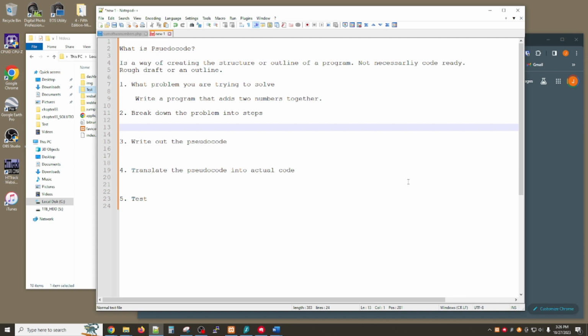The second step, you want to break down the problem into tinier steps, more of like an outline format. So we're trying to get 2 numbers to be added together. The first thing I would do is to get input.